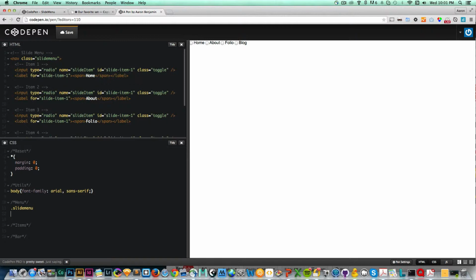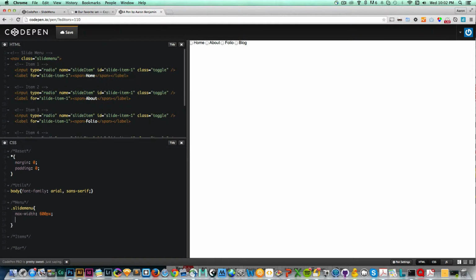And let's add a little bit of styling here. Let's give it a max width of about 600 pixels. Sounds about right. Oh, I need to add brackets here.